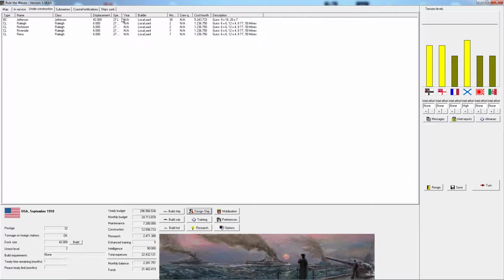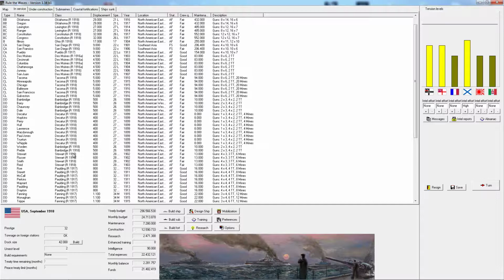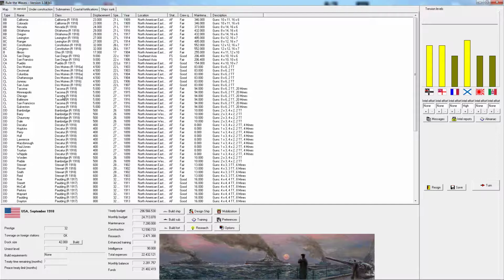A couple of Raleigh classes being built. Can I actually view that design? Yeah, you have director instead of improved director. We might want to change that. We don't have any of these guys finished, do we? Not a lot of ships around now, especially due to the defending class and all that. But yeah, we keep them around.